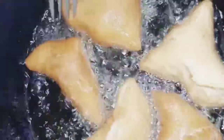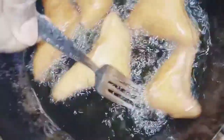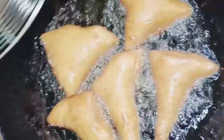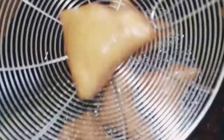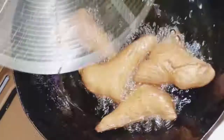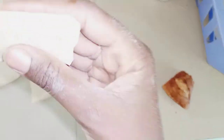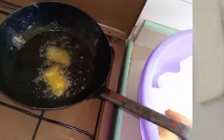You can see them turning golden brown and the baking powder is acting — you'll notice small creases, but don't worry, they won't burst. Take them out of the oil once they're golden brown and repeat for the second batch. I'm cutting some into little square shapes as well — they're a bit thick — and frying those too.